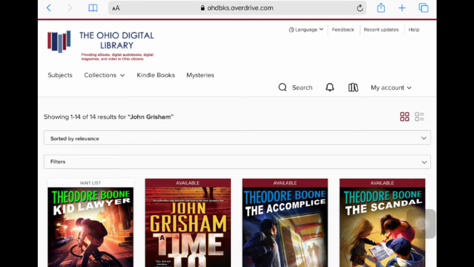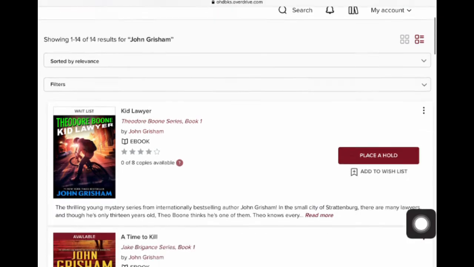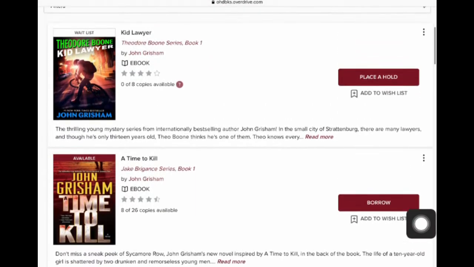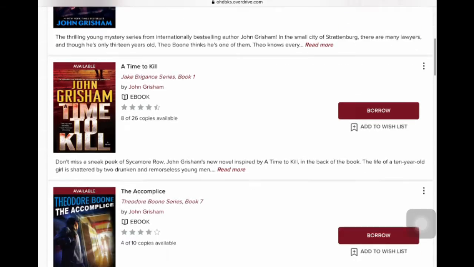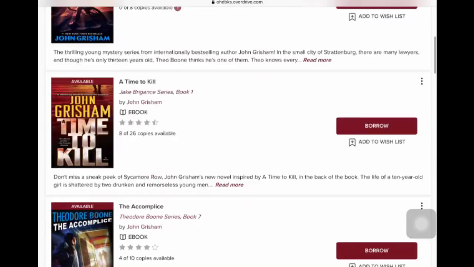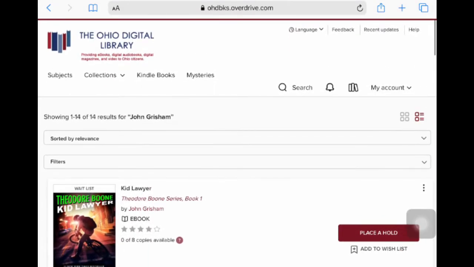That's some of the ways to explore that. You can even change the way it views, just to see more information about it, how many copies are available, etc. Now, if we go to look at the browse instead of searching something specific, we can go up to any one of these right here.